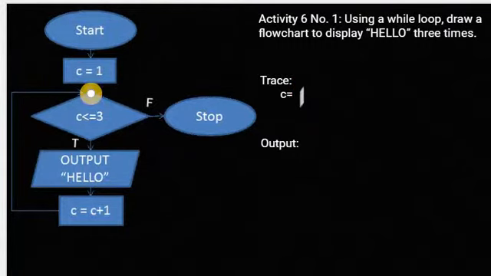Next, following the direction of the arrow, we have here a condition. Then we are going to evaluate if it is true or false. So 1 is less than or equal to 3 is true. Following the arrow, this is the true path. And then here we have our first output. So we're just going to put here the message hello.